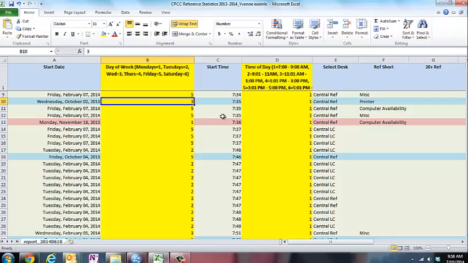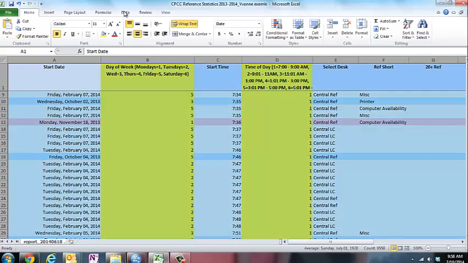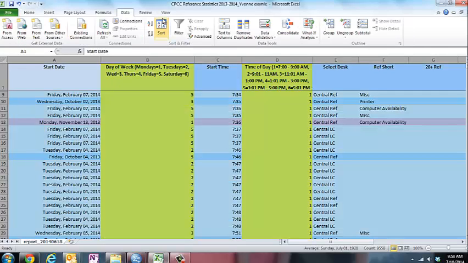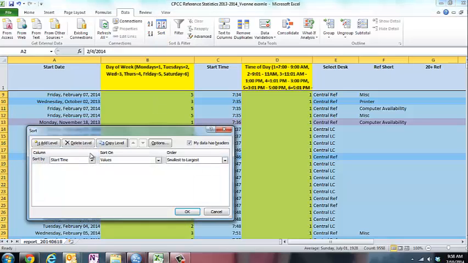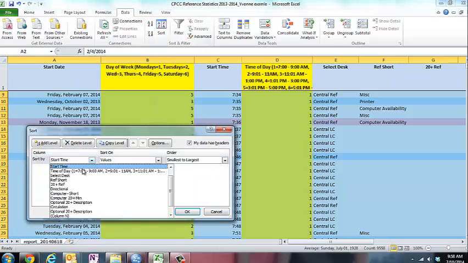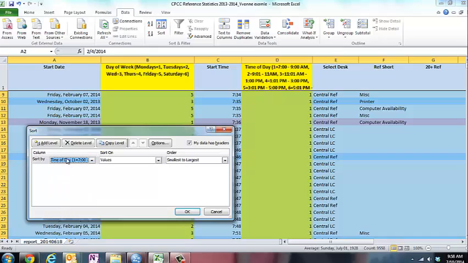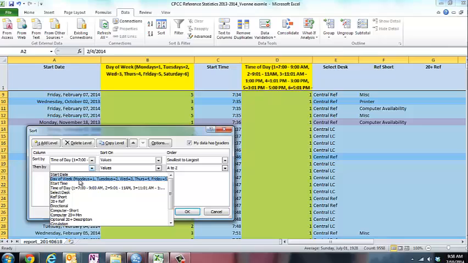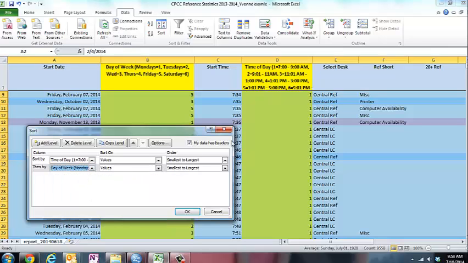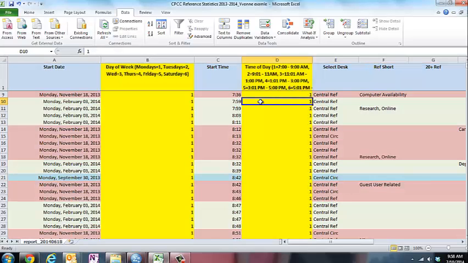So now let's just see what happens if we take our data and click here in the top left corner and go to sort, or go to data and then sort. This time let's sort by time of day. And then this time let's add a level, this day of the week. So now we're sorting time of day and day of the week, and we'll see how things shake up.